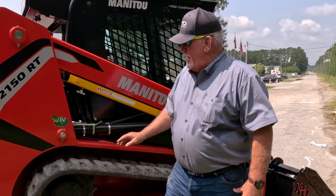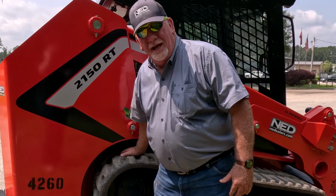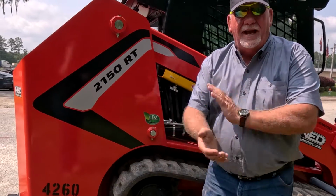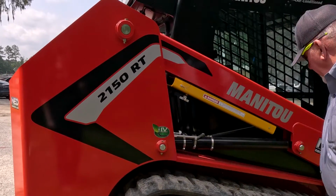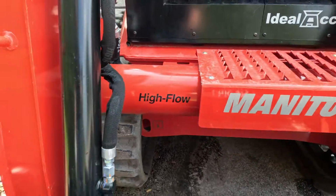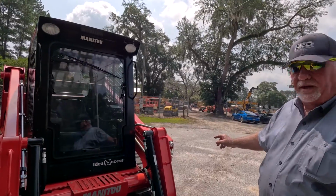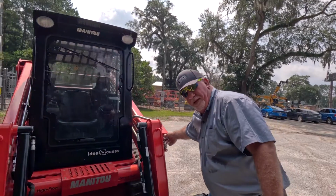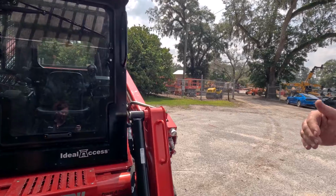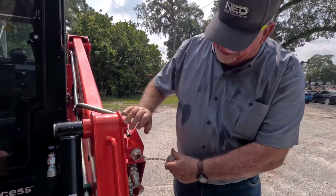Another thing that Manitou has, if you'll notice, the well here is quite large. It's easy clean out. Does not build up back in behind it as others do. So let's move on around. The Manitou 2150 also comes with high flow and low flow connectors, and also a 14-pin electric connector for any attachment that you have that needs an electric hookup. Very easy to access.